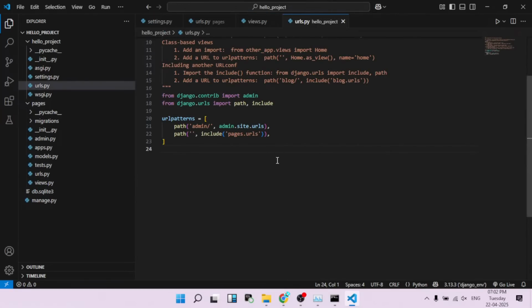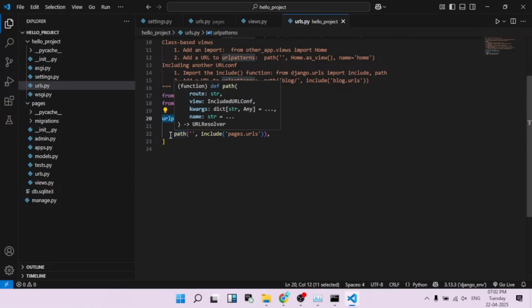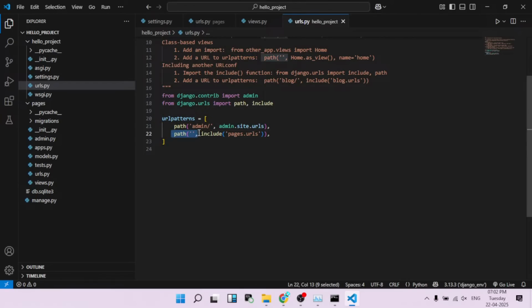We also include the URL in the main file, and include the pages. What we mistook earlier was that we did not mention empty like this. We just entered some student, that's why it showed an error.